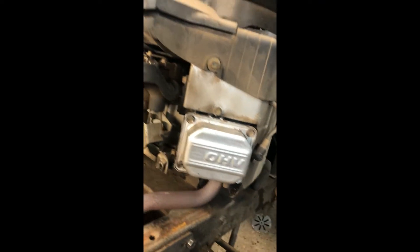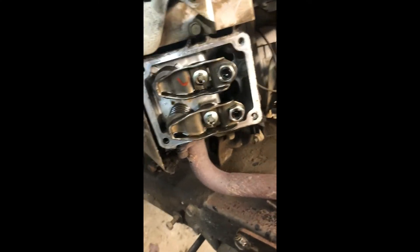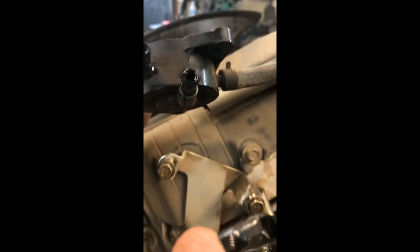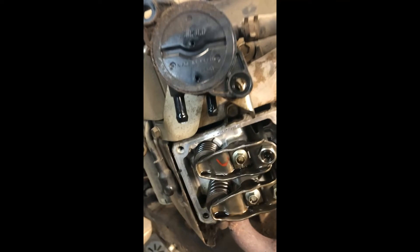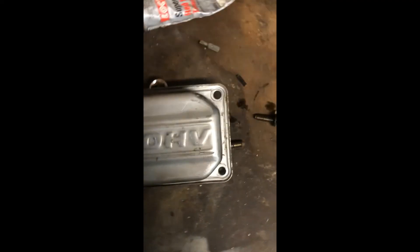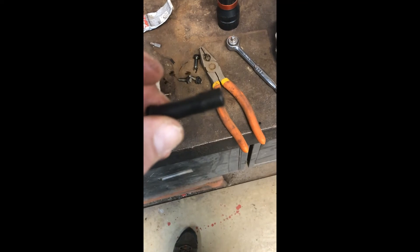We got this side all back together and cleaned up and then went over and took the other one off. I had to adjust this one here a little bit. I did notice when the fuel pump hooks on you get that outlet there which takes the pressure from the engine to help operate the fuel pump, and there was a little hose hooked onto the valve cover. It has some cracks and holes in it which is going to reduce the performance quite a bit.